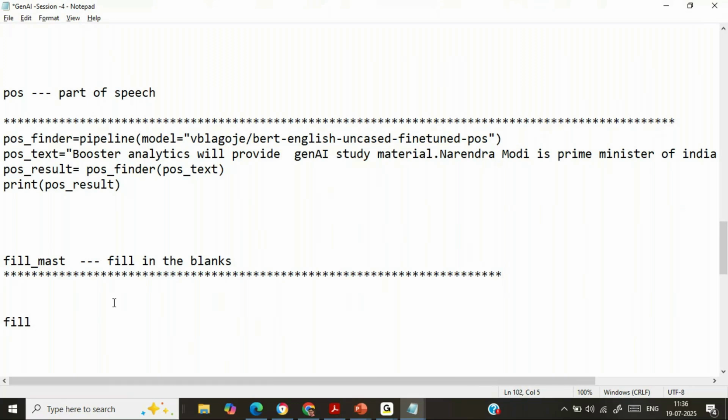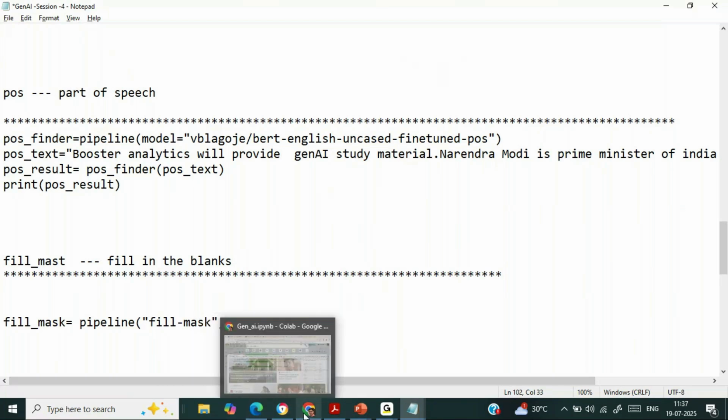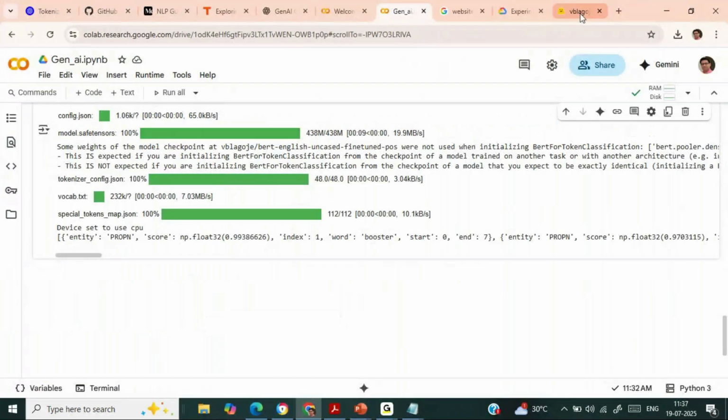So what I will do, fill mask, I'm going to set up a variable, and I will use pipeline and use the task fill mask, and I am going to use a model, the simple BERT model.